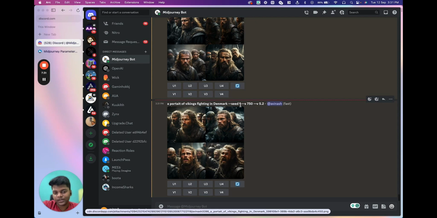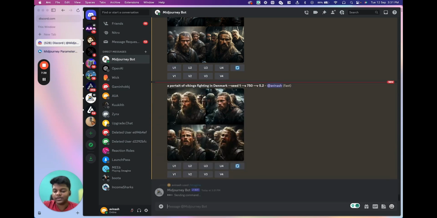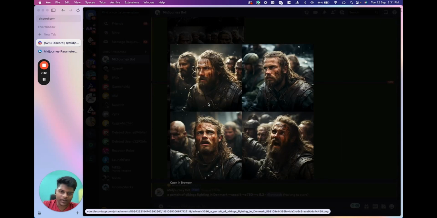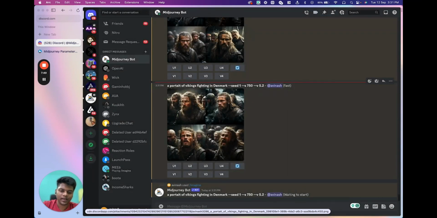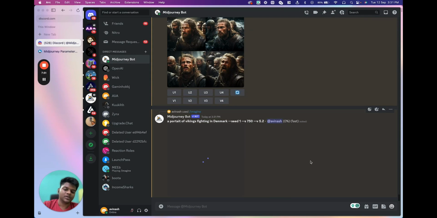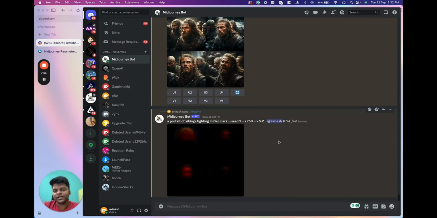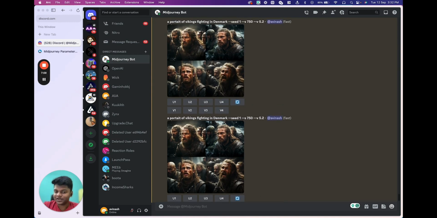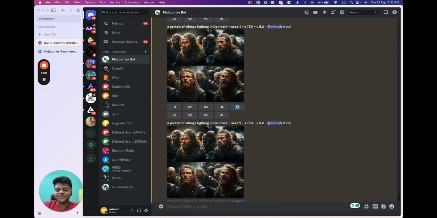I'll show you another example. This time we use seed one. Let's run this prompt again, and this time the results will be very much similar to the image which has been generated. As you can see, this image is very unique, and expressions are very different across the images, and the characters are also. So let's see what it generates till then. So our generation is complete, and just have a look. It's actually the same image.